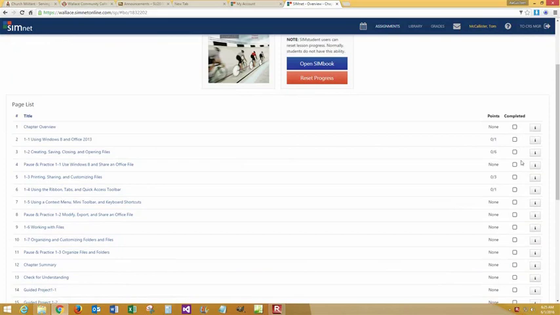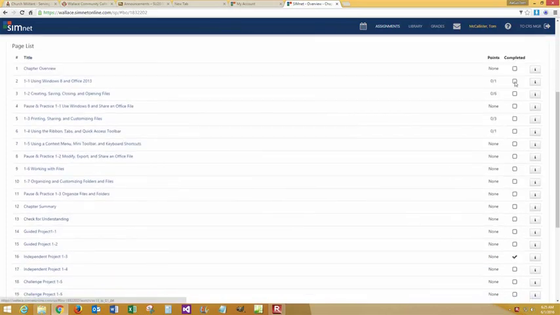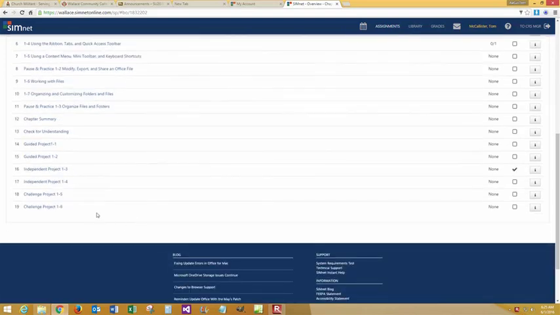You can look at your status for each section in this sim book over here on the right. It'll show you the points that you get and so forth. And essentially, this whole thing is worth 5 points, so it's not a lot, but when you add them all up, it does equal quite a lot.